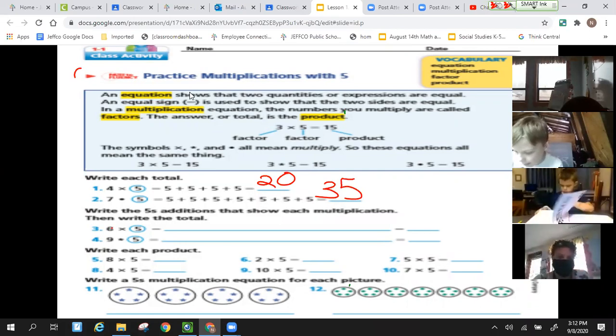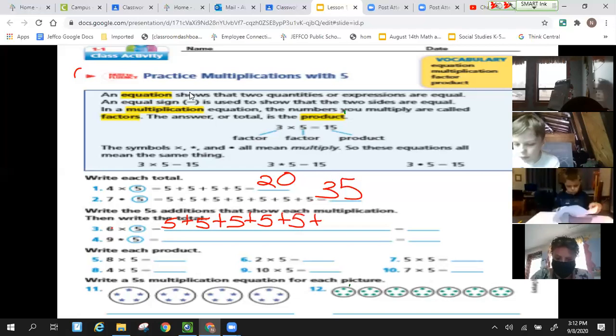5 plus 5 plus 5. That's 1, 2, 3, 4, 5, 6. And then go ahead and write your answer. What would that equal? Oh, okay, I'm going to give you one to have. So guys, you should all be writing it.